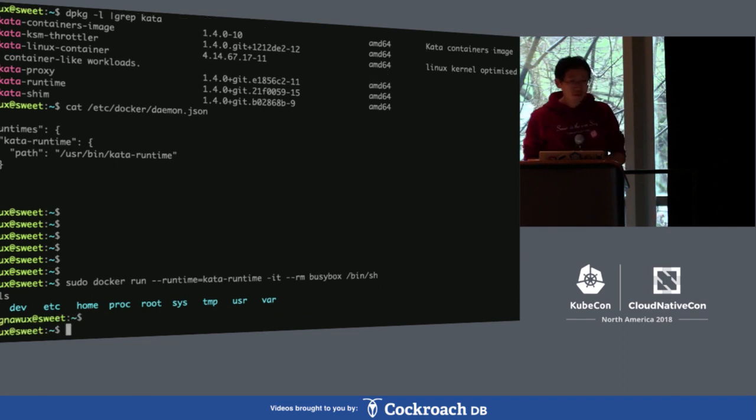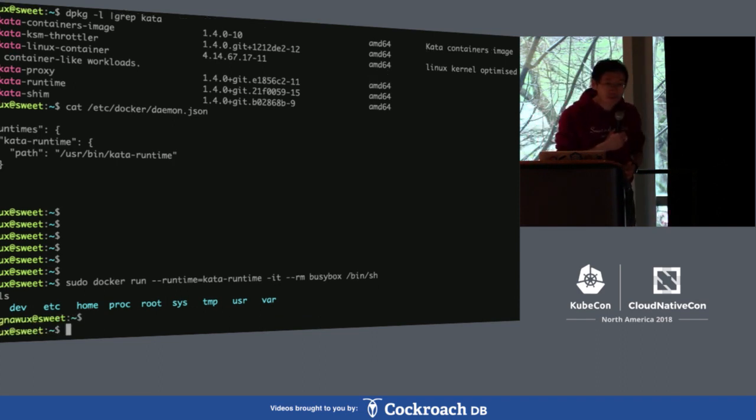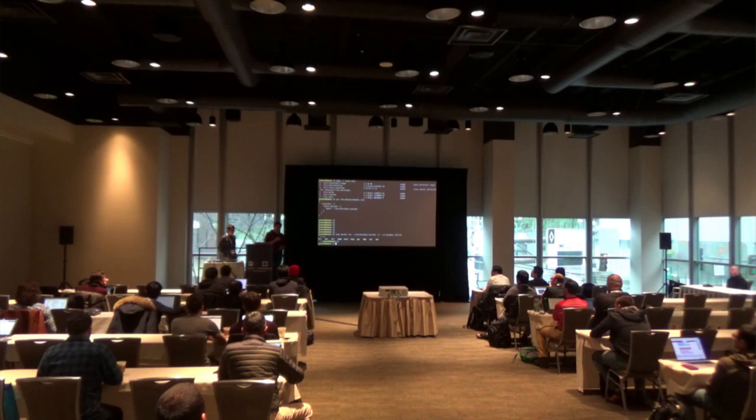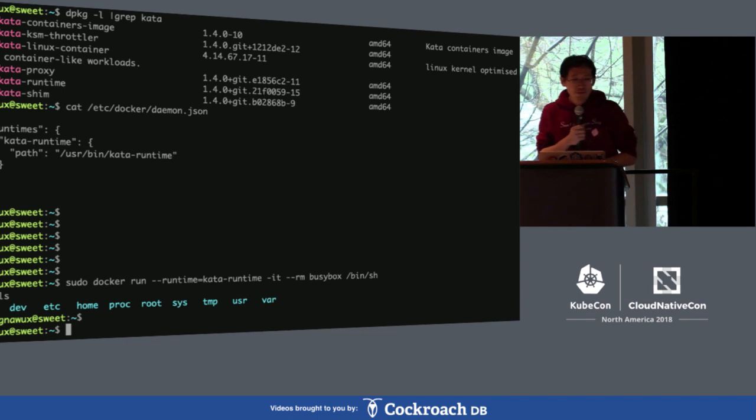Can you run ps -ef? Sorry, in BusyBox. Yeah, I want to see what processes are running. Okay, right now I just detached from the container, so I will run ps outside first.